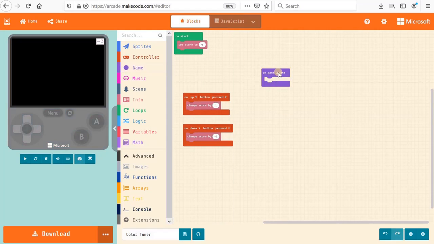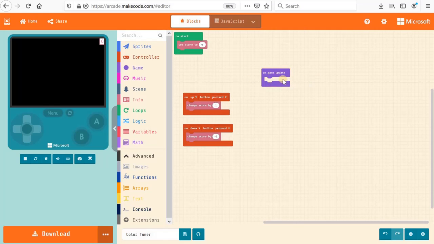This block allows me to run the code inside it anytime the game is running. For the onStart block, we know that the code inside will only be executed once when the console powers up. But in our case, we want the code to always check what the score is and change the background automatically. So in that case, I need to utilize the on game update block.